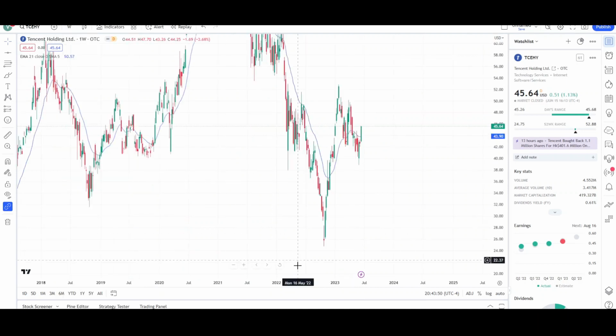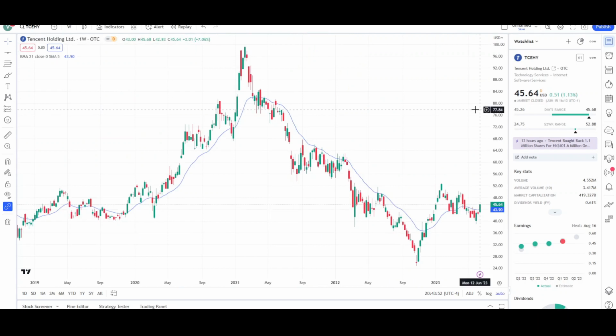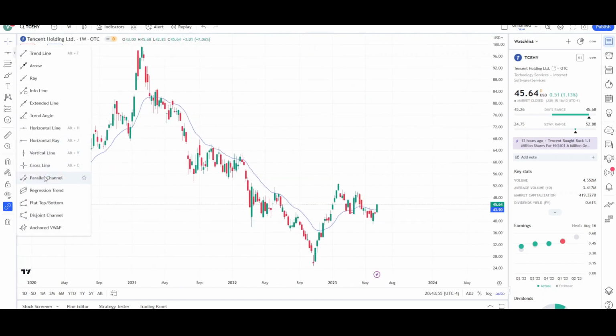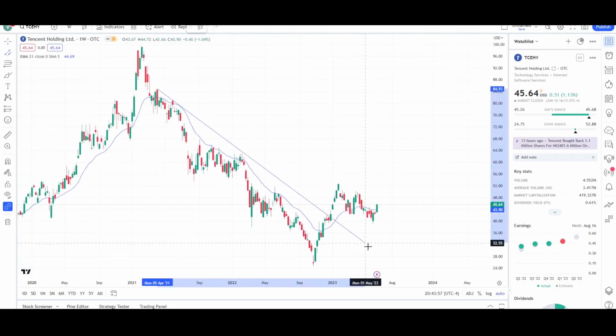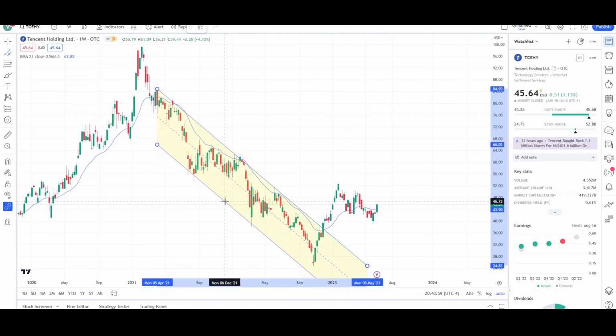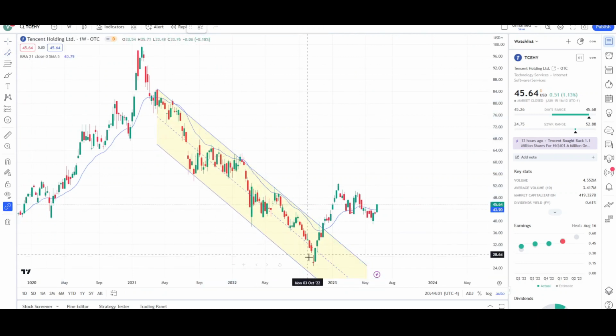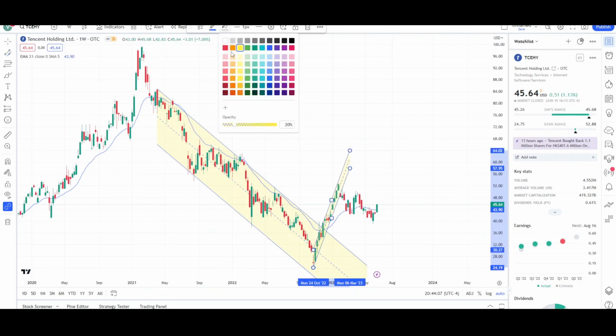Here is the weekly chart. There was this prior downtrend in play, so we can go and connect the swings. There was this prior downtrend in play, and then after the channel break, there was an uptrend in play. So there's a huge impulse up. So there's two patterns in play, and the market moves in twos.